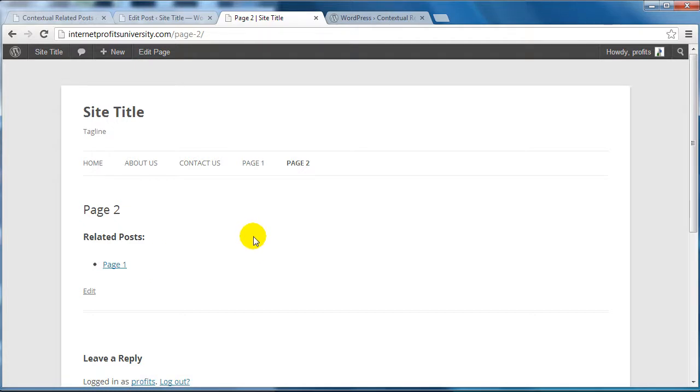So that's a great way to get people to stick on your site, to interact with your site, and decrease your bounce rates and increase the stay rates. This really helps, especially with Google trying to rank your sites and trying to figure out, is your site a site that people actually go to and stay on?